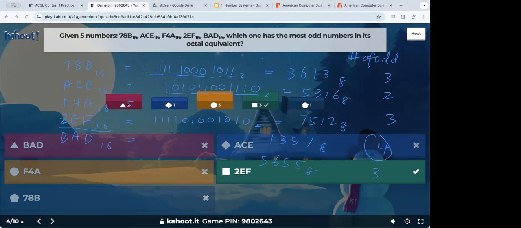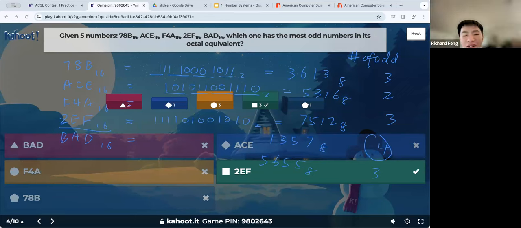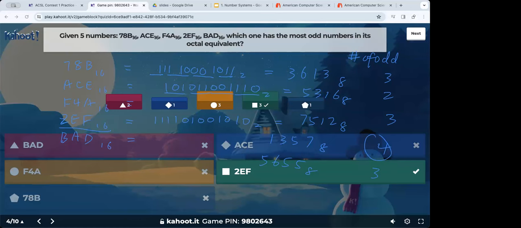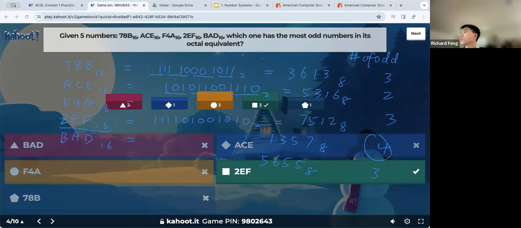Wait, why don't you just, for every single 3 bytes, check just the first one, because that's the one with the number of ones. Everything else is a multiple of 2. Sorry, I'm not sure I understand. So for 3 bytes, the first one is just the ones place. So you can just check if it's a 1, because if it's a 1, then that'll be an odd number, or else it'll be even. Yeah, you can also do it like that. I'm just converting it to base 2 and then converting it to base 8.